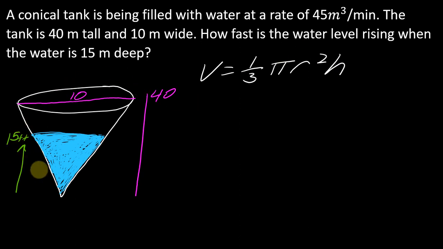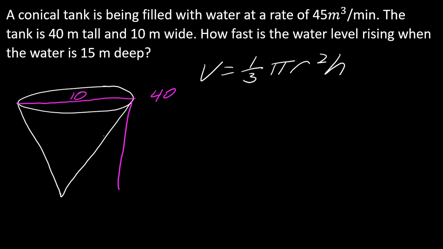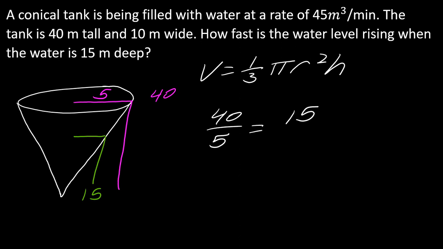Well, now I can start actually thinking about the context of triangles here. So let me maybe redo this without the water in it. And I'm trying to set this up with something to do with r. So instead of having this circumference of 10, why don't I get rid of this and let's just call this 5, and that sets me up to make a relation with r. Your first thought might be to set this up as 15, and then figure out what the radius has to be in this situation. And maybe you would then go, oh, now I've got 40 over 5 equals 15 over r, and now I can solve for this. There's actually a problem with this approach.